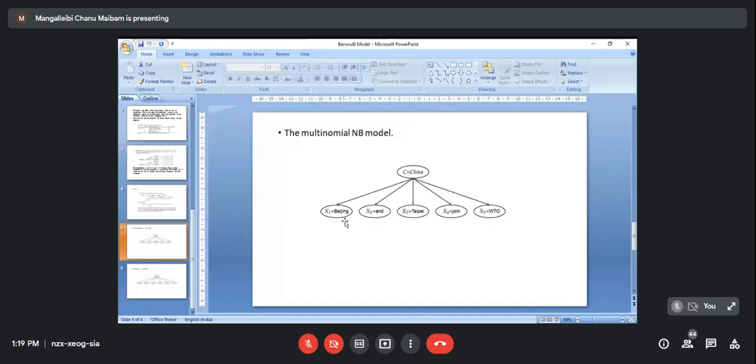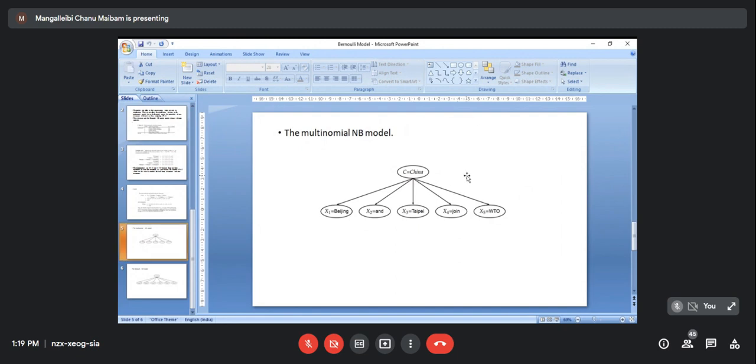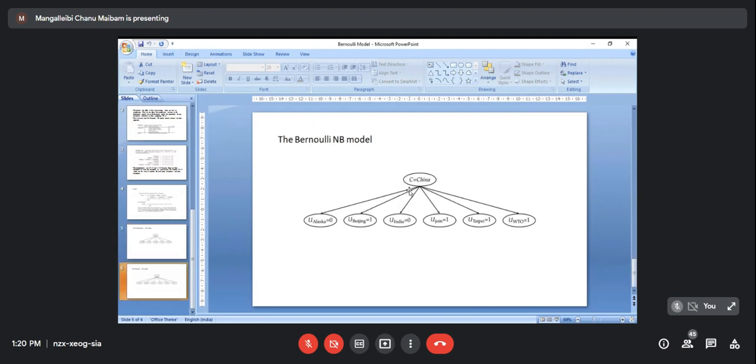For China class, we have Beijing and this China class will have different terms here, like Beijing, Taipei, join, WTO. These are examples; it can have other terms also in the same class. And in Bernoulli, it will be represented in a binary independence model, with zeros and ones.